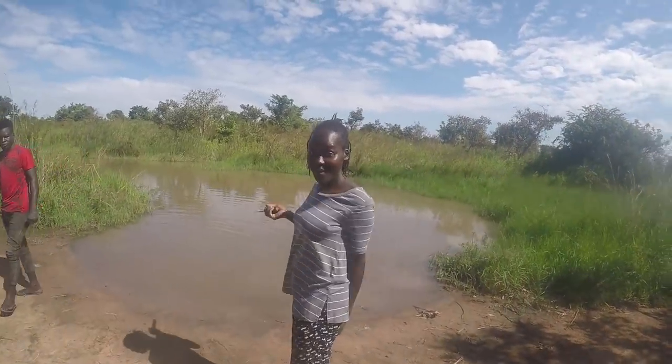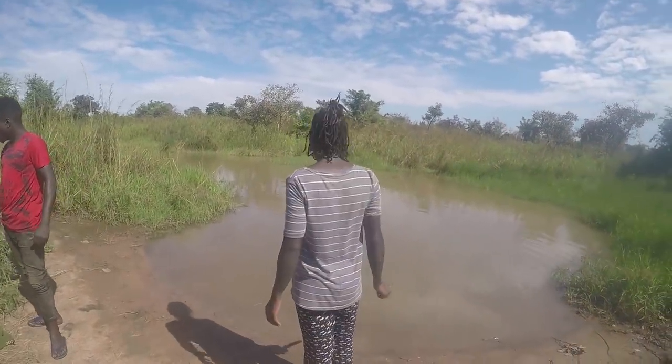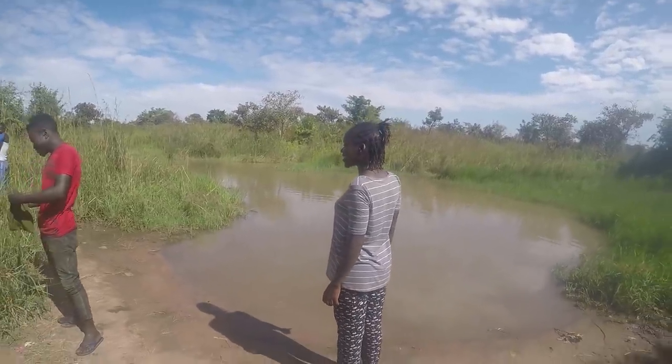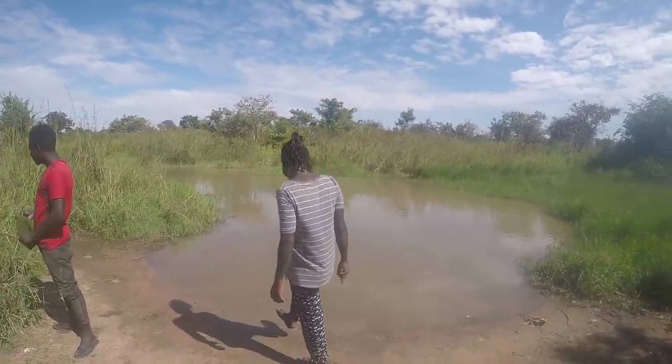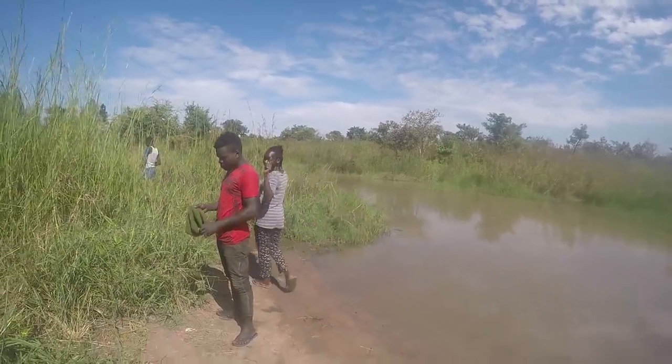Woo, you see our pool. These guys have made the water dirty, guys. They were swimming here.